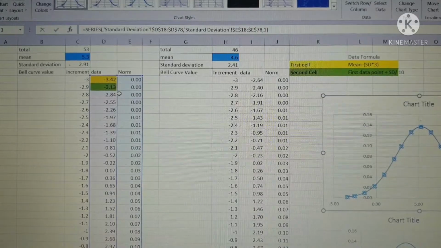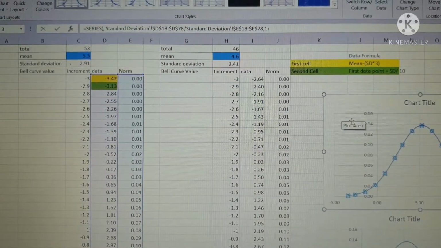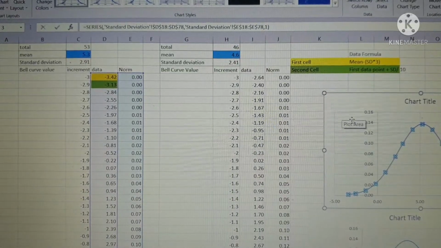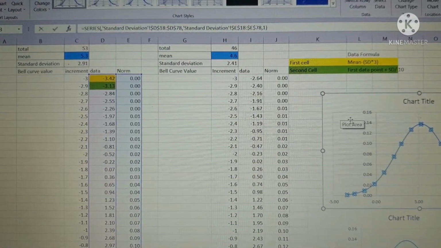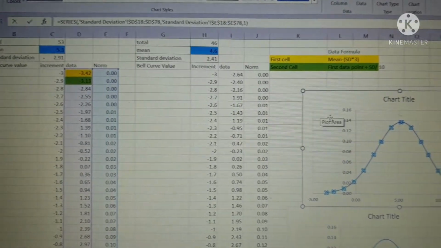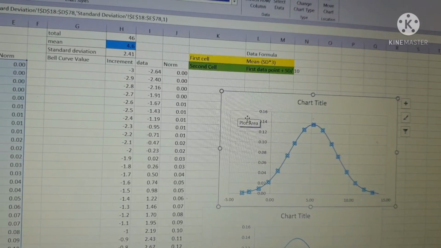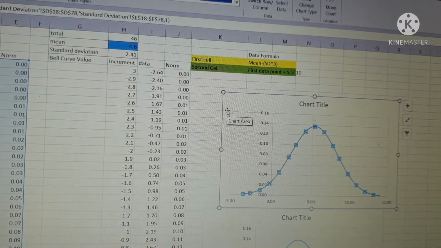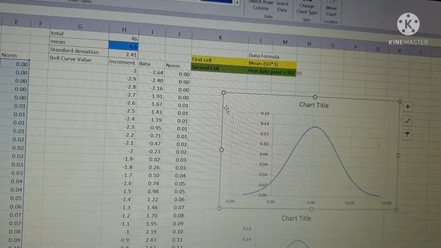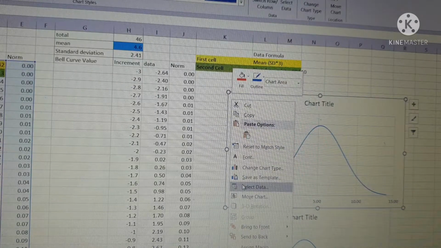Next, what we're going to do is superimpose the value of the females. So how do we do that? Let me move my camera a little bit so that you can see this whole thing. Right click anywhere on the graph and then choose Select Data.